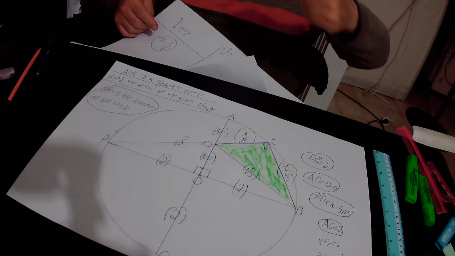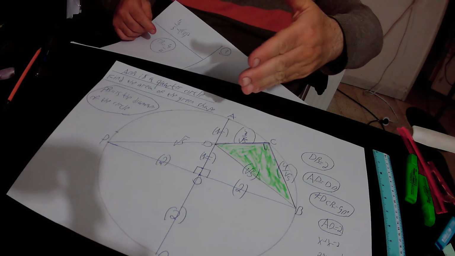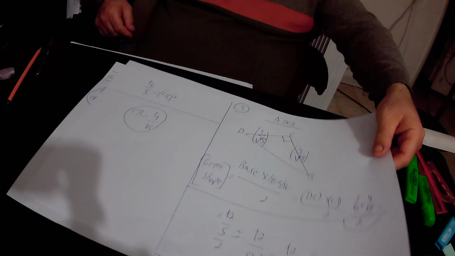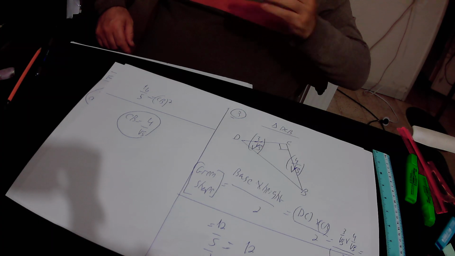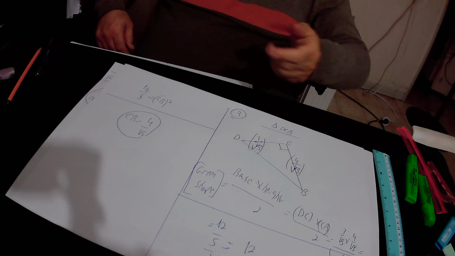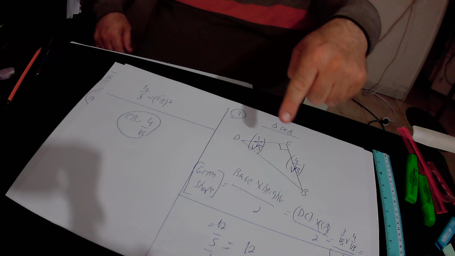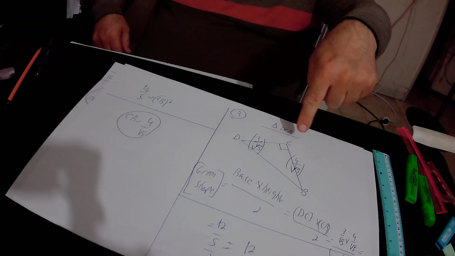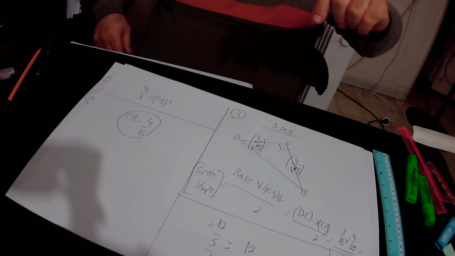The next step, I copied the right triangle DCB onto a new page to find the area of this right triangle DCB, which is the area that we are looking for in this question. This is the right triangle DCB that I copied from the original drawing. What is the area of this triangle? Actually, the area of this triangle is the area of the green shape. The area of a triangle equals the base times the height over 2. We took the base as DC, therefore the height is CB, because CB is at 90 degrees with the base.